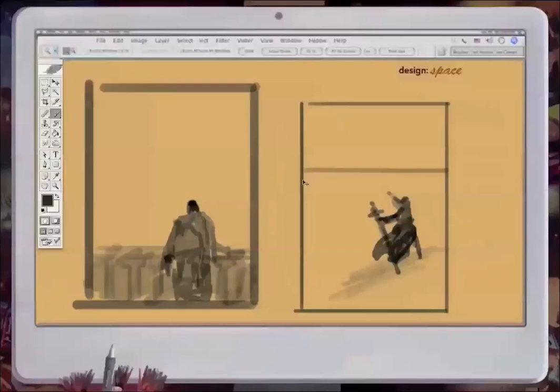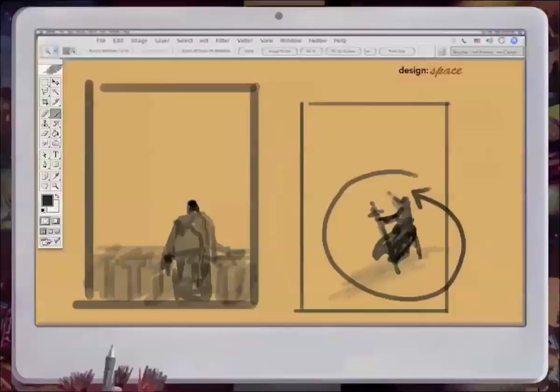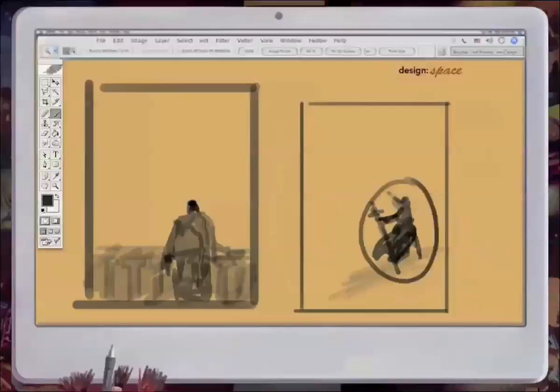Like this horizon line now establishes closed negative space. And if I remove it, now there is no division line, and therefore all of this space is open negative space. The negative space is the space that surrounds the positive forms, such as this form here, this figure.